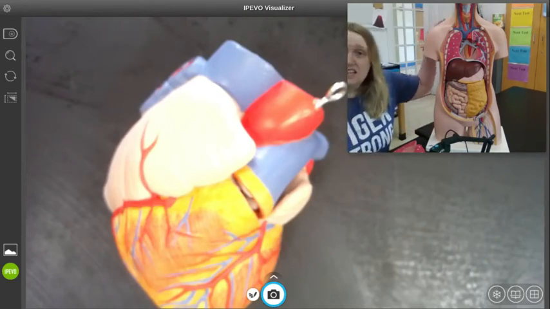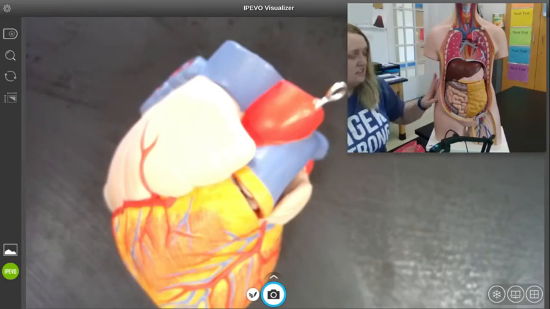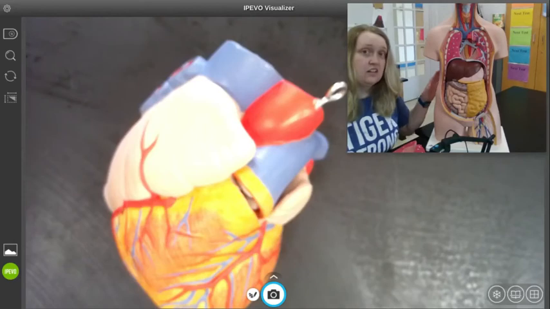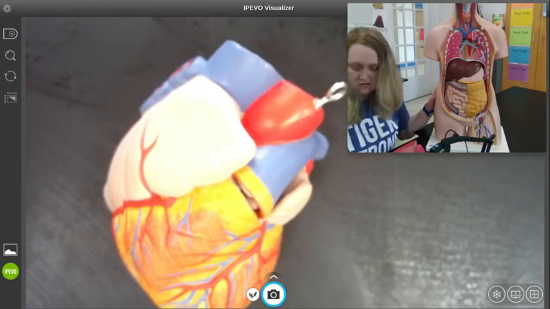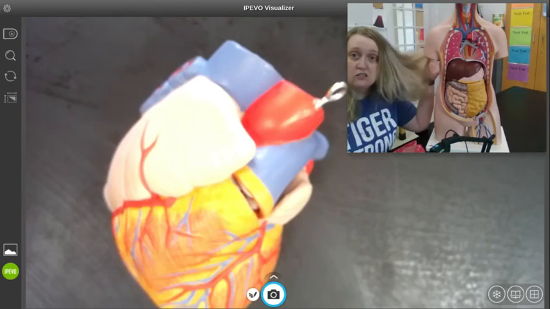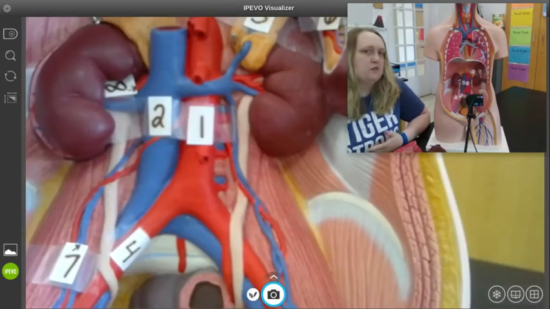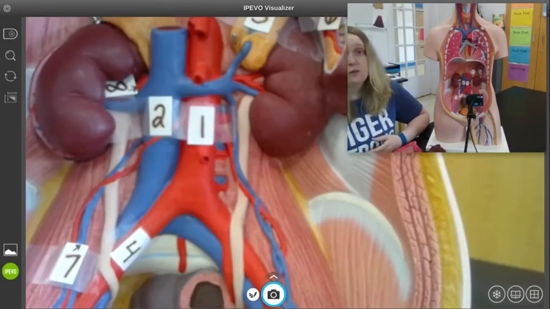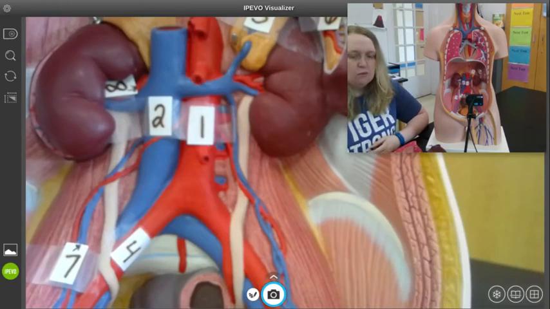The skin. So the outside, this skin, along with fingernails and hair, what body system? So number 5, what body system is the skin, hair, and nails involved in? I have some numbers here. That's actually for when we get into veins and arteries, so please ignore that for now.